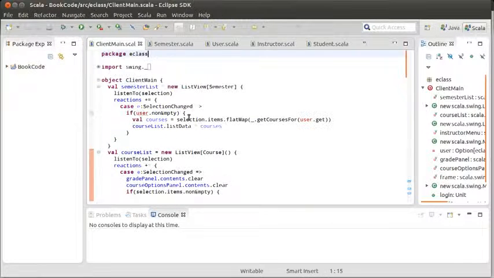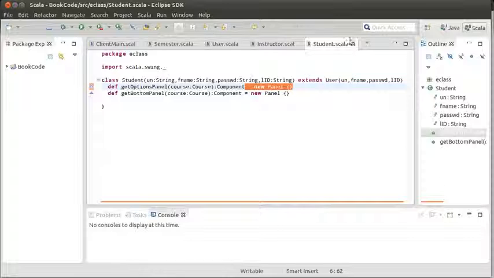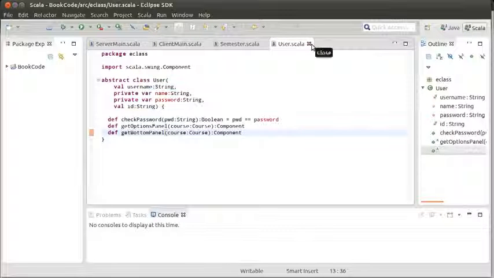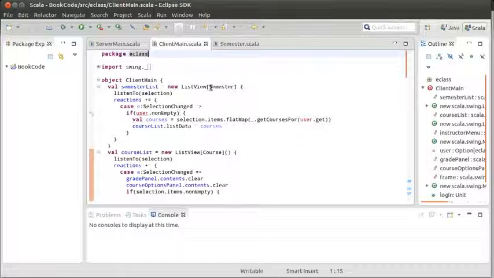So here we are in the main client. Actually, let's go through and find places where we don't have collections, and go ahead and close those out, just so that I can more easily see everything that's up here. So let's start with the client main. We have a list view, we have a list view.